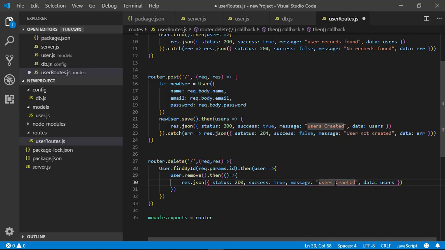Then user deleted successfully. Data save user.